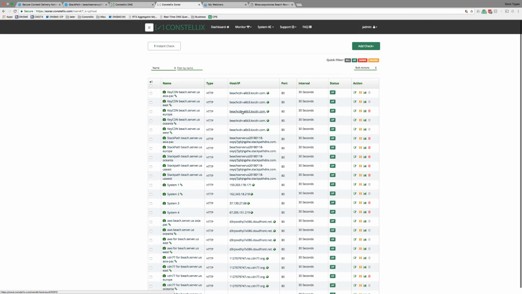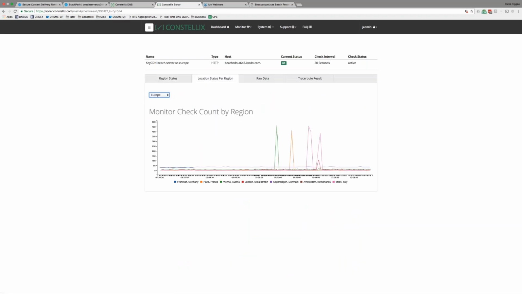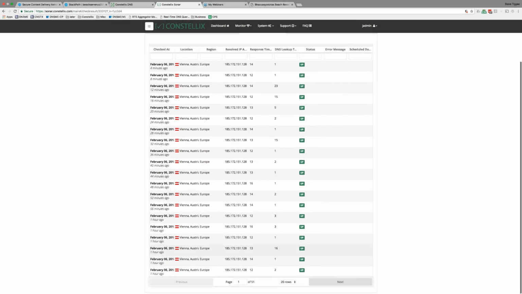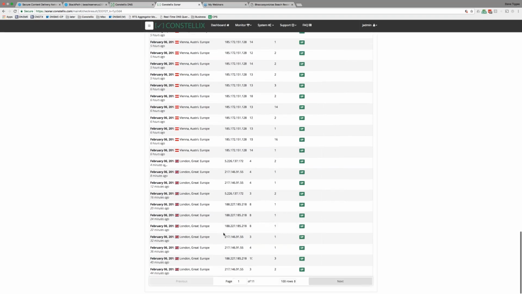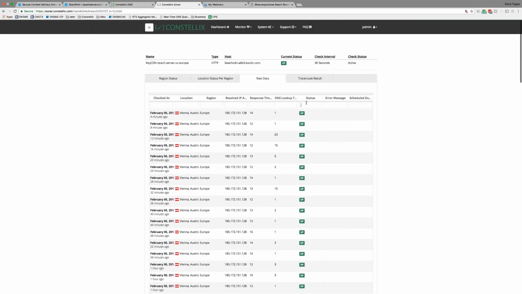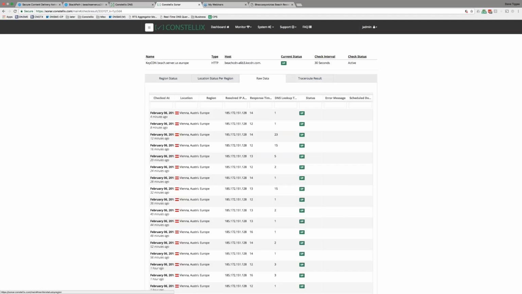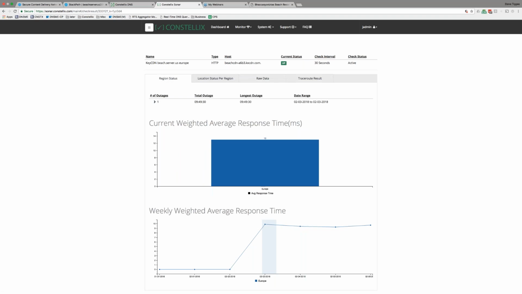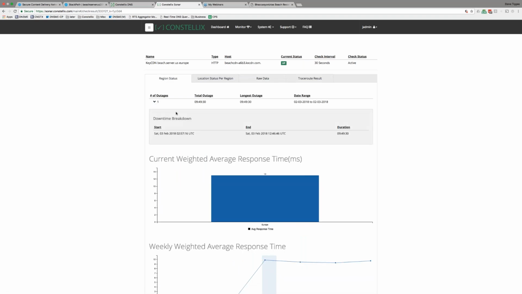Real quickly, if you haven't seen Sonar before, it gives you the averages. You can look at all the different speed and performance. You can look at the outliers. You can look at your raw data. You can actually see all the different locations. London, you can find out if anything was up or down. I don't think we're going to show down. There's nothing down right now. Everything was up. We also added recently some more traceroute information for you. You can bring that information in there and see it. This shows you where the last outage was and when it was and how long it was down for.